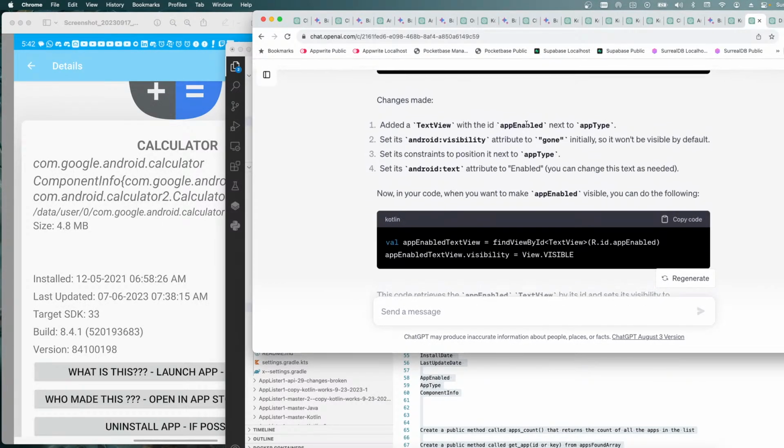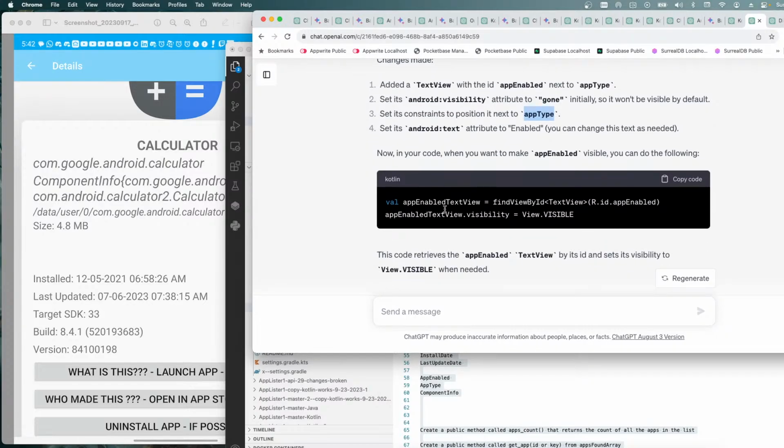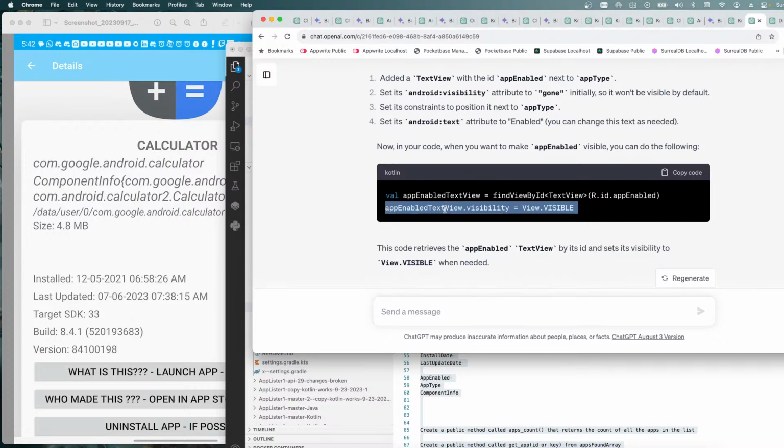Okay, so add this next to that to go on to app type. Okay, and you just tell it to be visible or not. Okay.